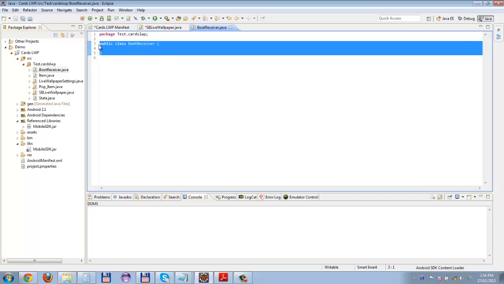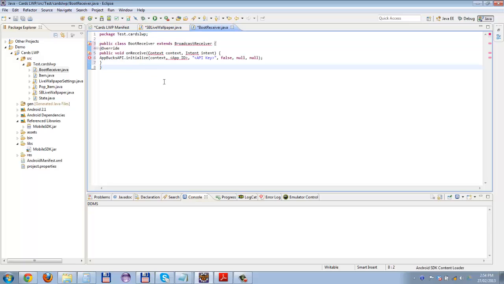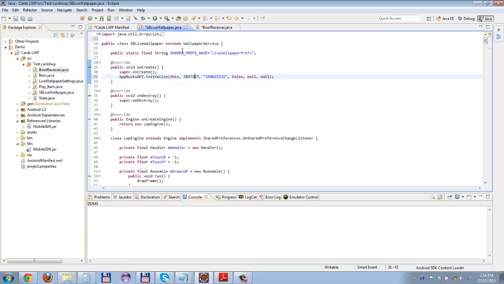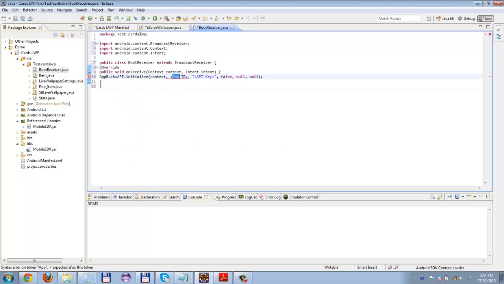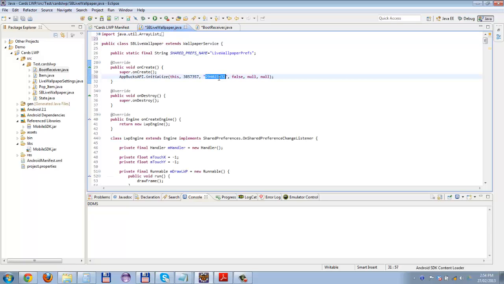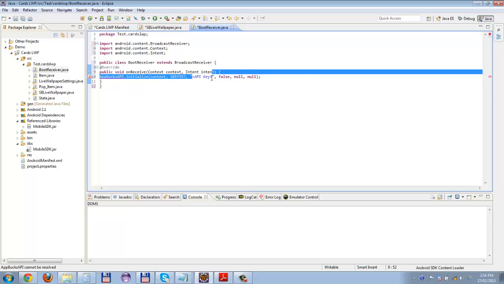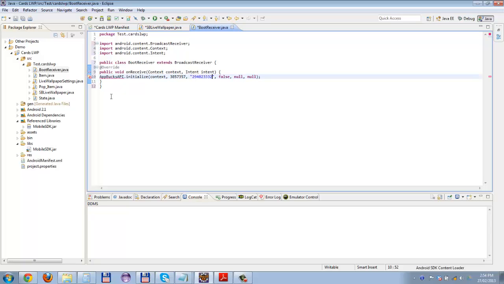So now we just do this, paste what we got, and as you can see there's a bunch of squiggly lines, so we just do Control Shift O. It imports everything automatically. Now make sure these match. We're just going to take whatever number that I got, whatever number that I came up with, and paste it here. Even though, I mean, it doesn't exist, but whatever. And there we go. Okay.